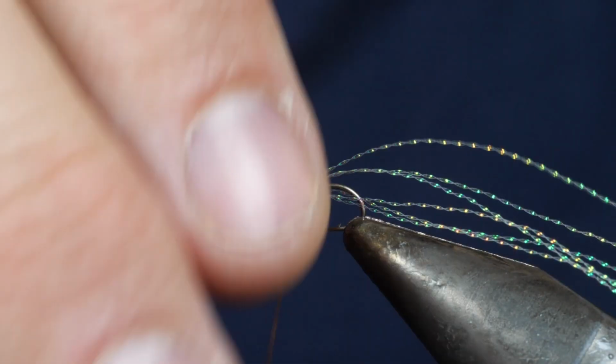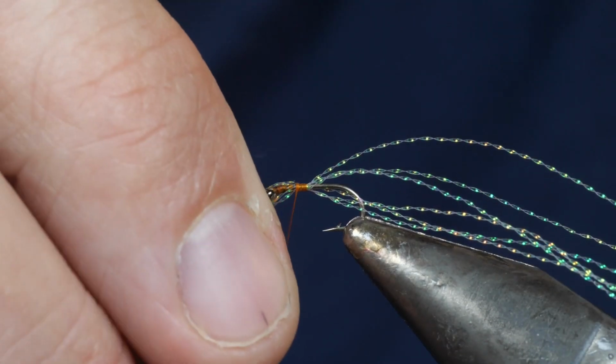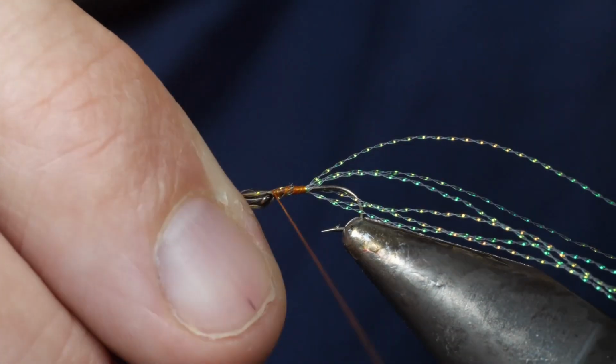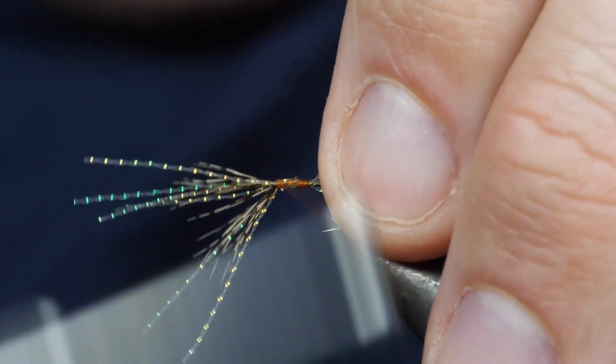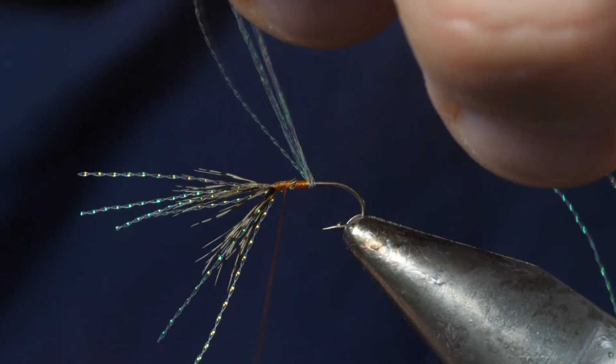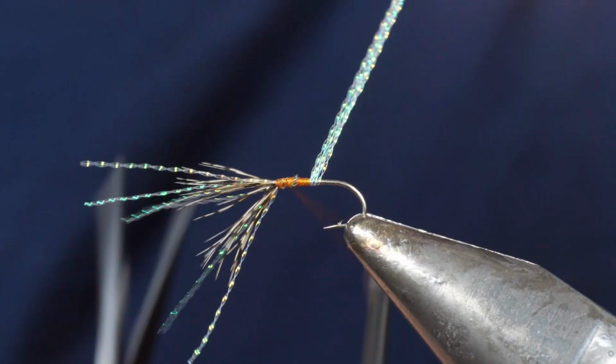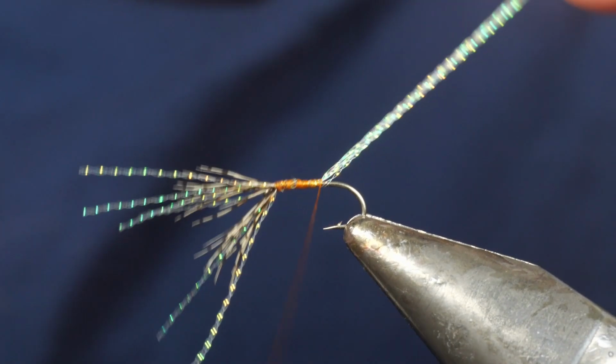And then make a few tight ones, and then I'm going to bind all of that stuff together up to the eye here, trying to keep everything more or less spun around the hook shank. And then I'll grab my butt ends, or what are actually the long ends of that flash. I'm going to pull those straight up, and that's going to create my shuck or tail.